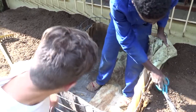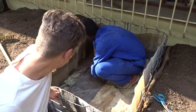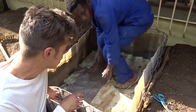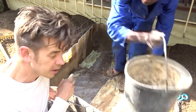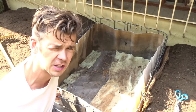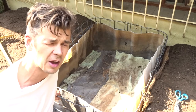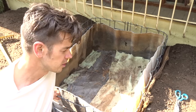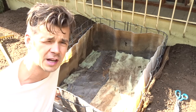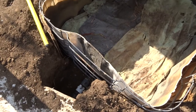Okay, so we were ready with our contraption. We put 5 centimeters of gravel, and now we're just using some offcuts of shade cloth, which allows water through. We've checked our drainage works, our pipe works, everything works. Now we're gonna bring a bit of earthworm compost with earthworms in it, and I'm gonna get some more dense worms from my other eco food growing machine, chuck them in here, and then we're gonna start putting our kitchen waste with grass clippings on top. We're gonna have a lid, but the grass clippings and a bit of soil will keep the flies and the smell away. It acts as a biological natural filter. And the pipe is here for earthworm tea, so it's all set.